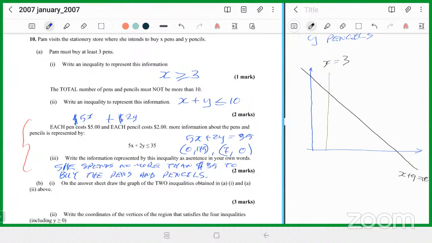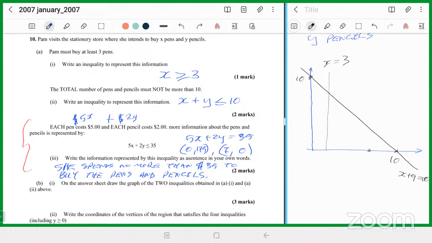Up here says 10, down here says 10. The other line passed through 0, 17.5, which is way up at the top, and 7, 0. Oh, hold on. I'm putting the wrong thing. This is 10. Right, so this one is 7, 0, which will be here, somewhere around here.